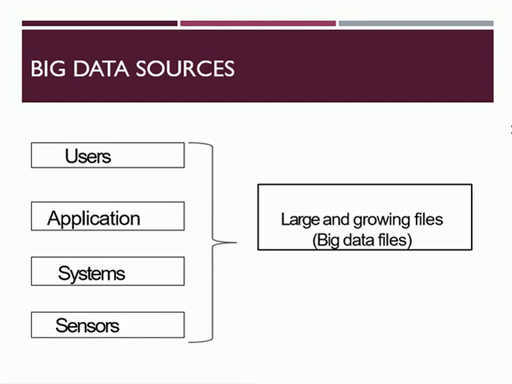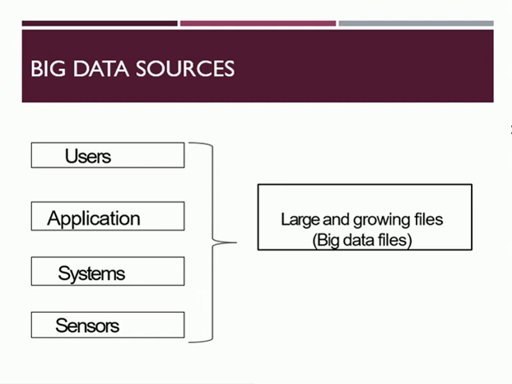The biggest source of big data is the human. Humans are generating the data, because humans are making the applications, the systems, and the sensors. So the basic source of big data is the human. It is the root cause of all the problems. If there are no humans, there is no big data. If there are no humans, there is no problem. So basically big data and all the things in the world are generated by the users.